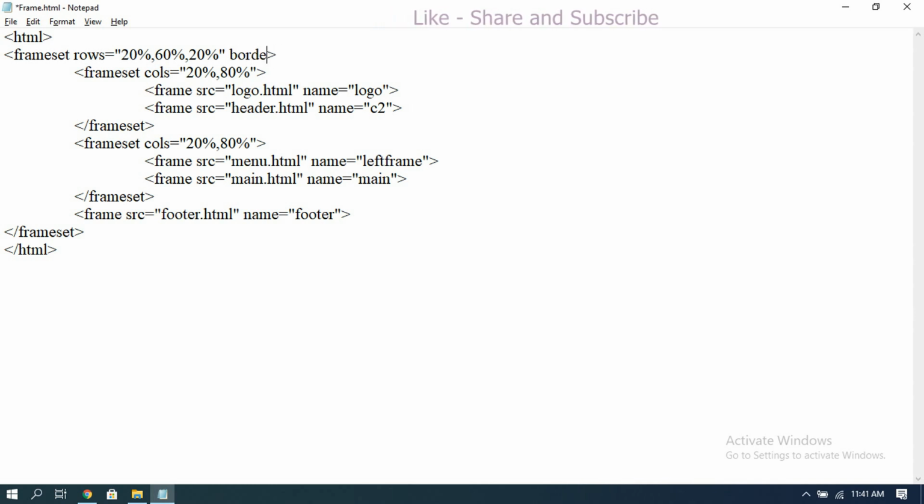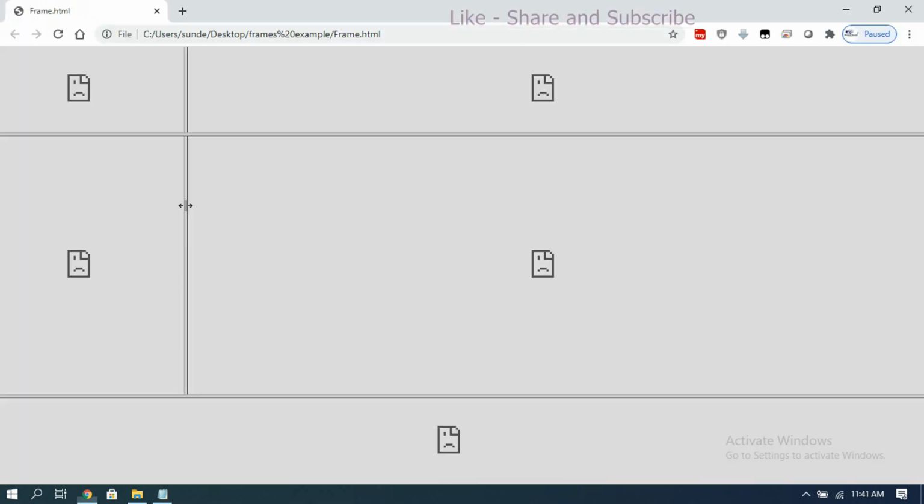Border is equal to 0. Similarly, in every frameset just give the value as 0. Here also, border is equal to 0. Now you can observe there will be no border for these frames.